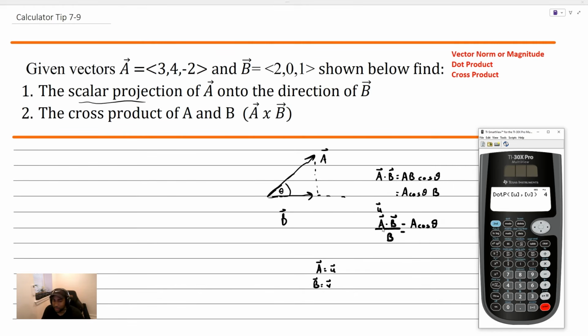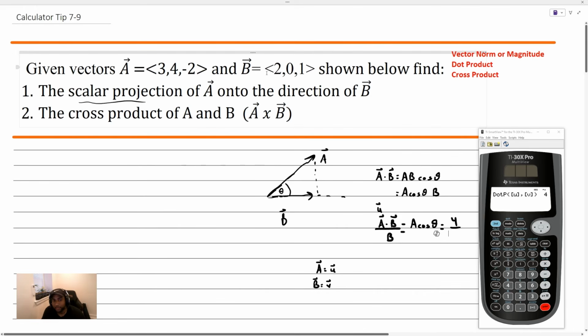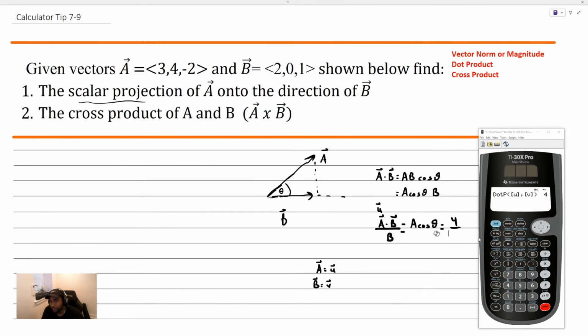Now the dot product is a super quick operation. Maybe you might not even need that for this kind of problem, right? It took us a little bit of time, but it's good to know. You can see 3 times 2 is 6, minus 2. We could have done that in a couple of seconds. Okay, A dotted with B. We know that the result of that is 4, and I'll just show you how to find the magnitude of vector B.